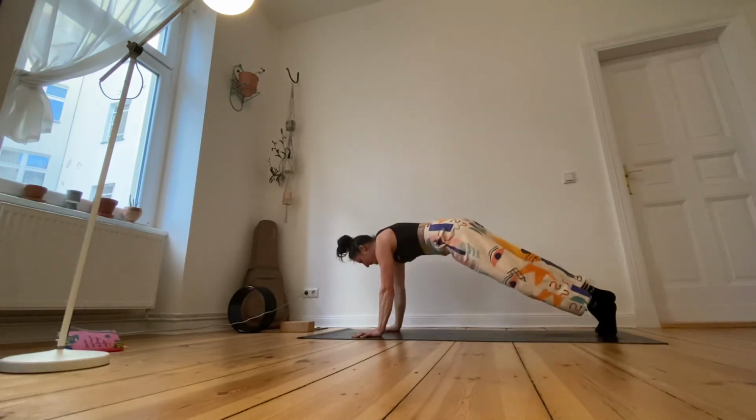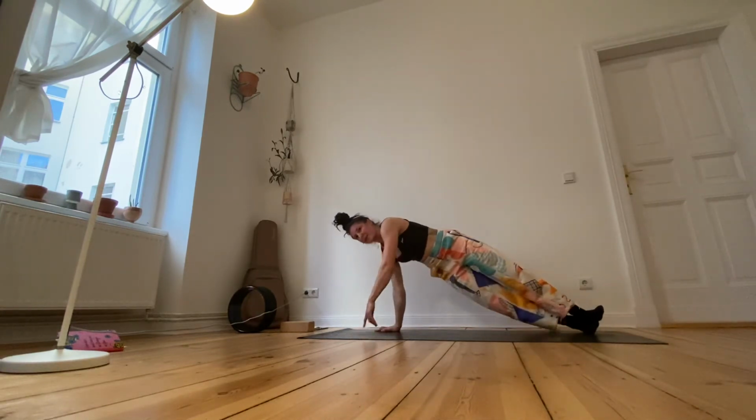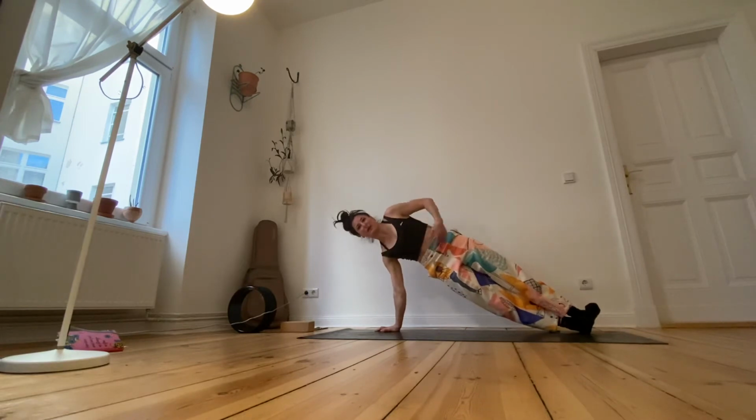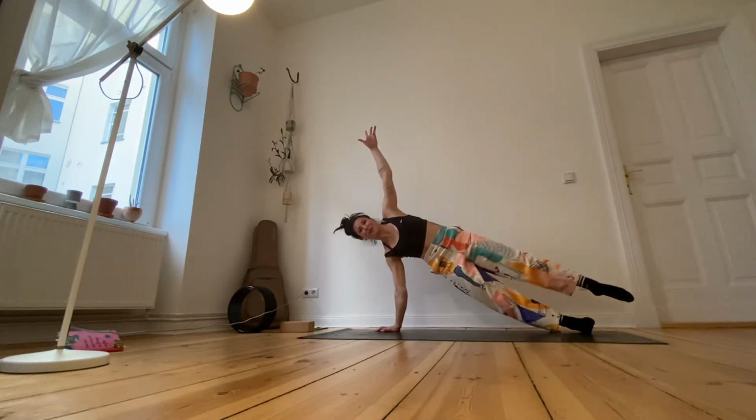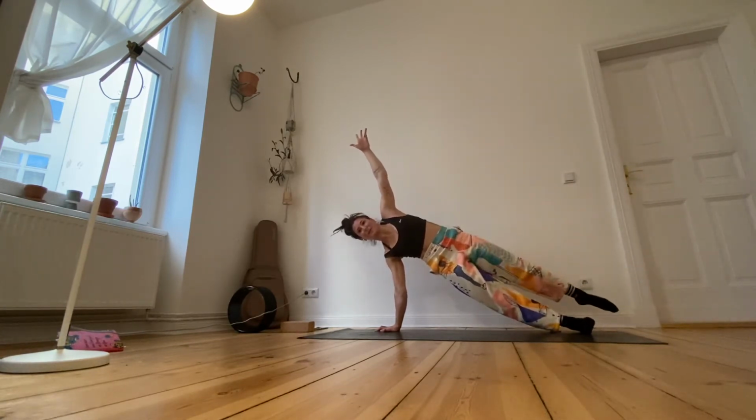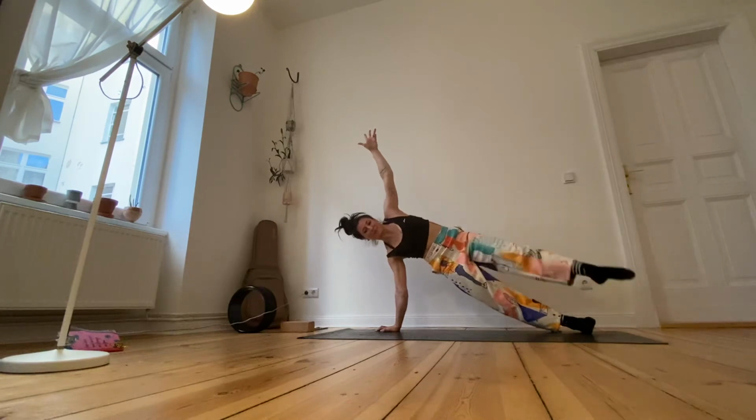Bring it back, center plank, over to the right. Foundation, shoulder, wrist, elbow, squeeze. Stay here, lift the leg, swing it forward and back. Only the leg moves, nothing else in your body. Keep breathing.